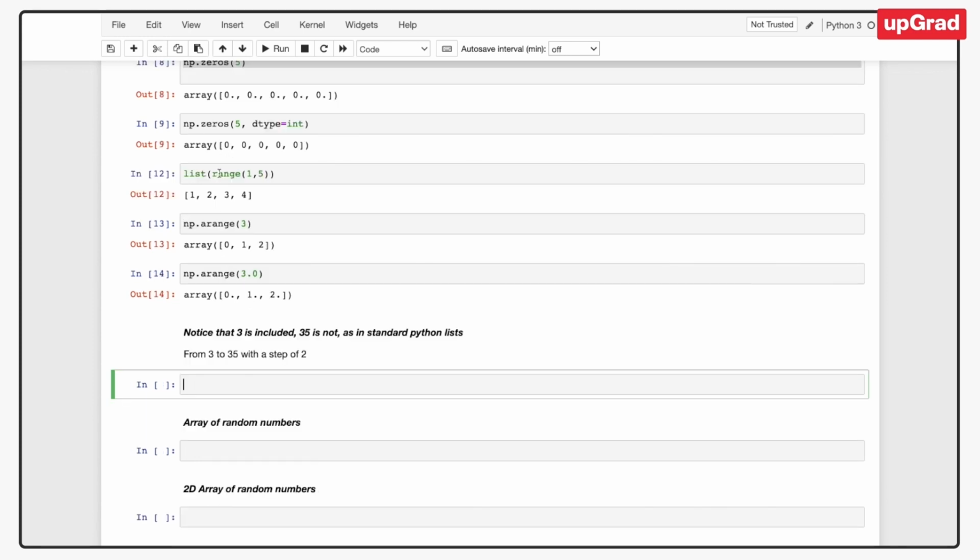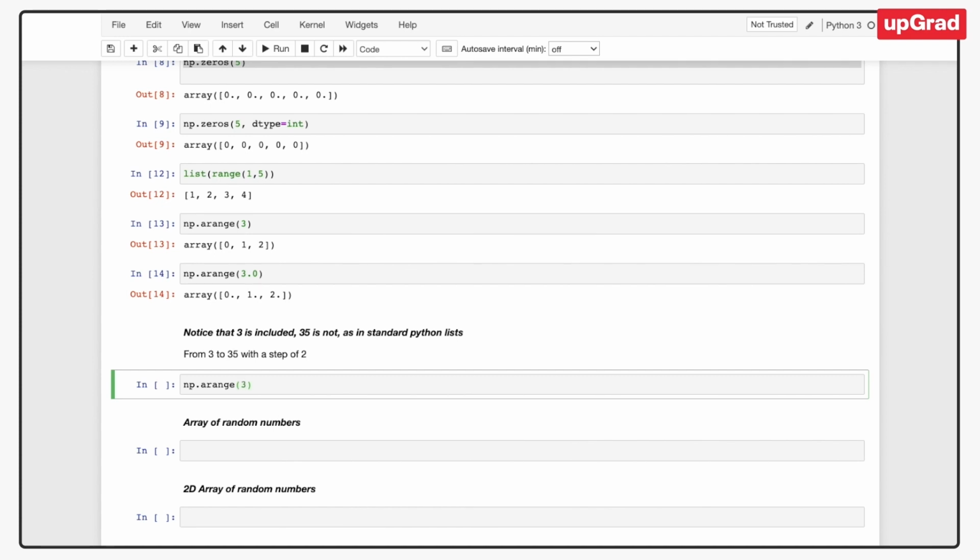Similar to range for list, you can also create NumPy arrays indicating the starting point of the range, ending point of the range, and even steps. So if you want to create a NumPy array where the values are ranging from 3 to 35 and with the increments or steps of 2, here is what you have to do. You have to do np.arange.